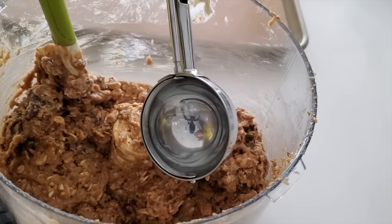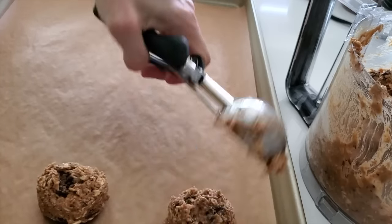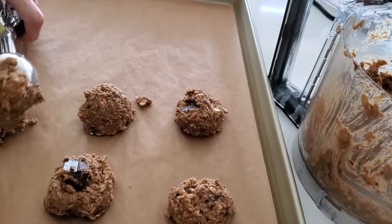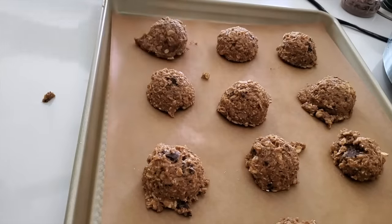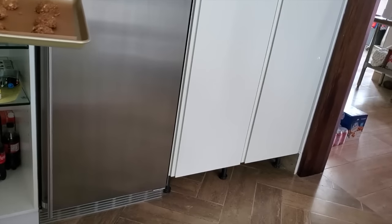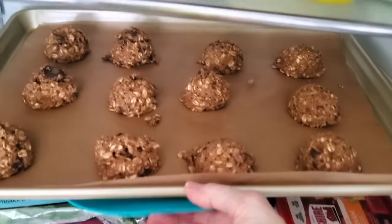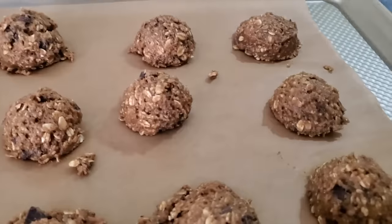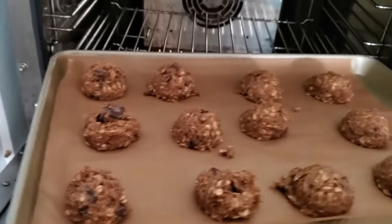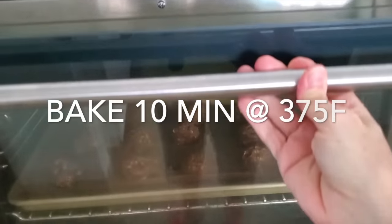They're going to be full of fiber too. I use some ice cream scoops that are about three tablespoons and I make 12 scoops. Look at that chunk of chocolate within those beautiful cookie cakes. I refrigerate them for 10 minutes because I want them to hold their shape, and as they hold their shape they're going to bake with those melted chocolate chunks in the middle. You can keep your cookie cakes in an airtight container. Now we bake our cookie cakes for 10 minutes at 375. That's it.